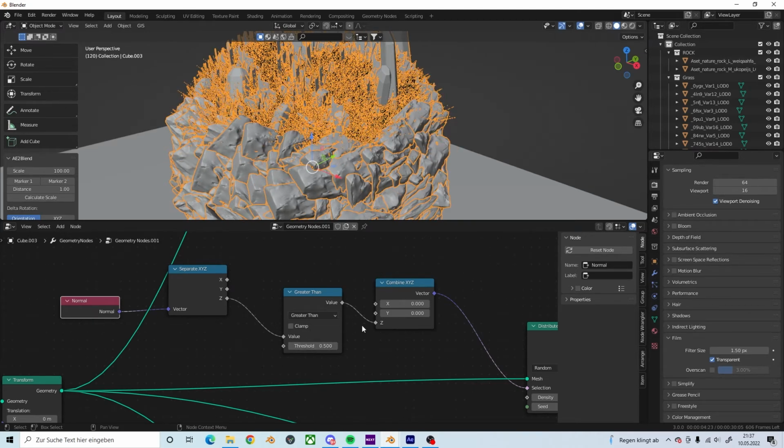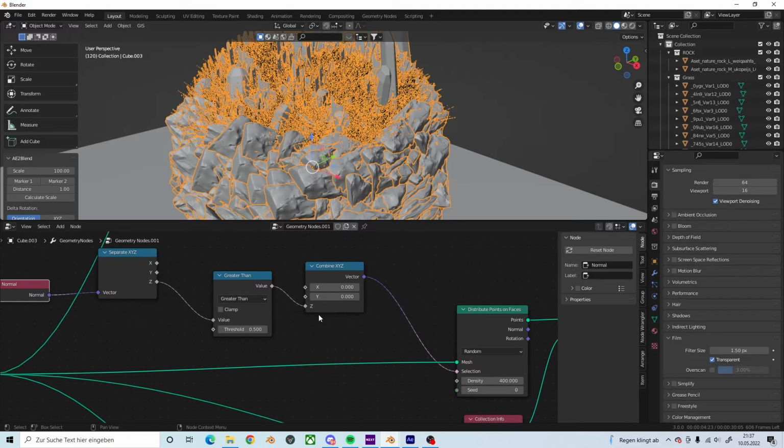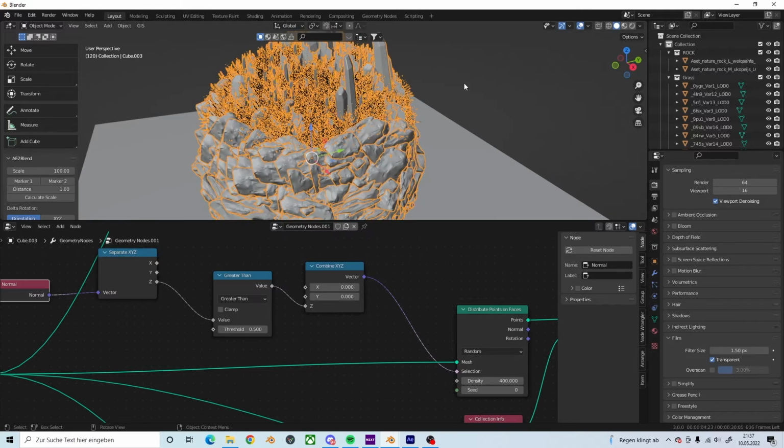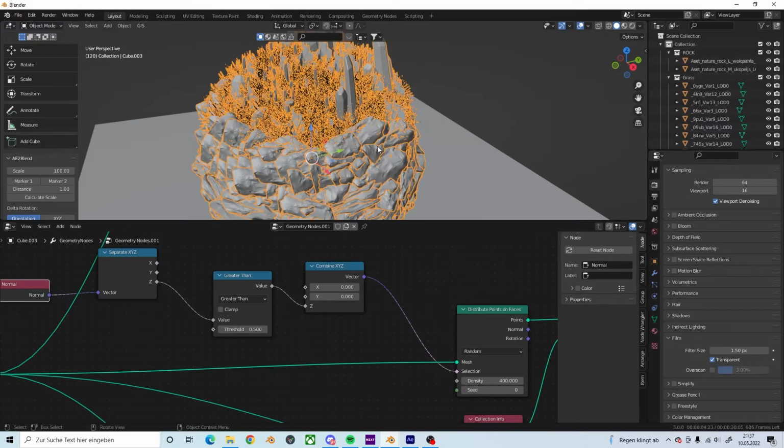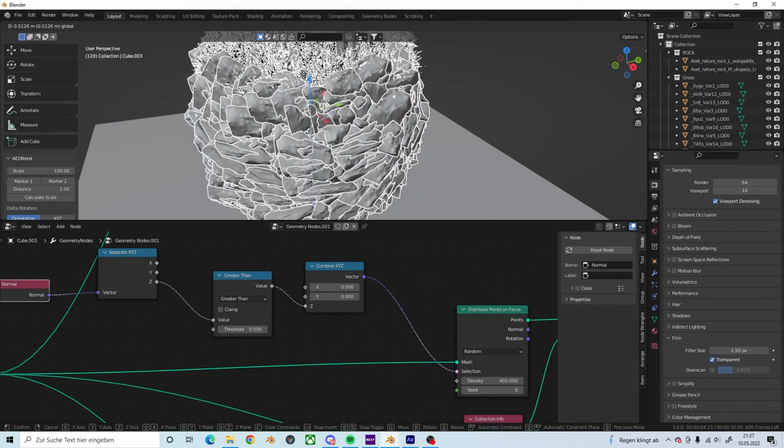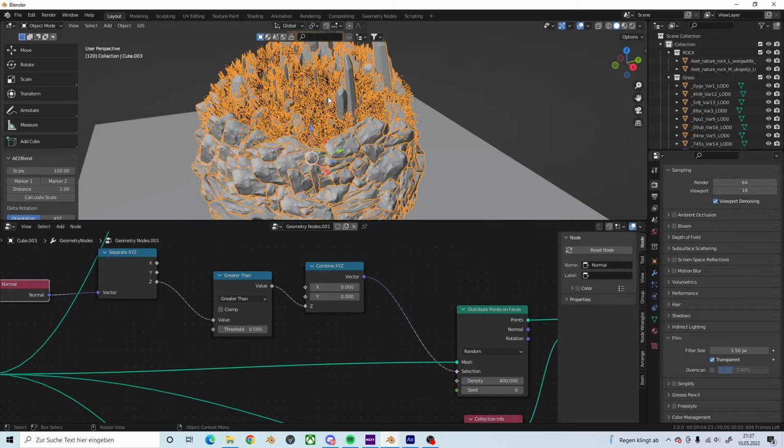Then we want to combine it back and put it in our selection, so it's only on our separated selection. And we want to select the value, so it's the top facing, like if I select again, it's this value, we only want it in that direction.